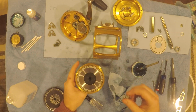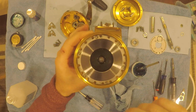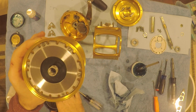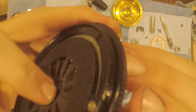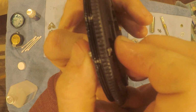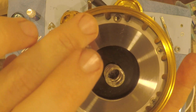So put your spring in here. So I got the bearing in the drag washer. The plate, you can put your spring back like that. Now that clip that we're holding right here, see, that holds it up. So when you would release it, so I get a good picture here. Sorry. So that snaps down like that. So this is moving in and out, and that's locking it in to one of these grooves right here, so it can't come loose.